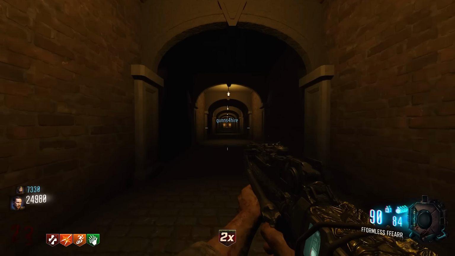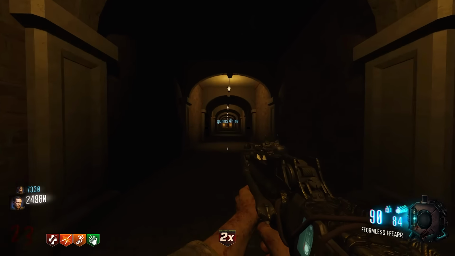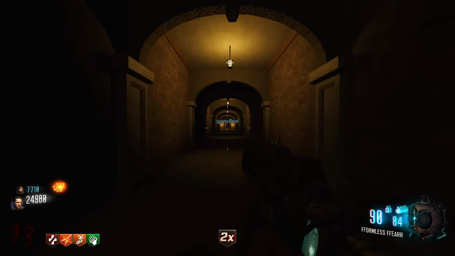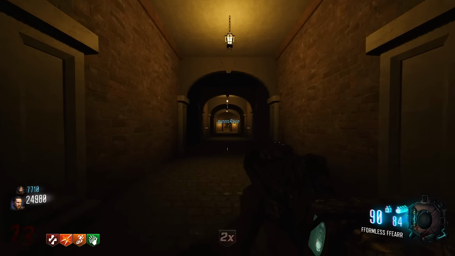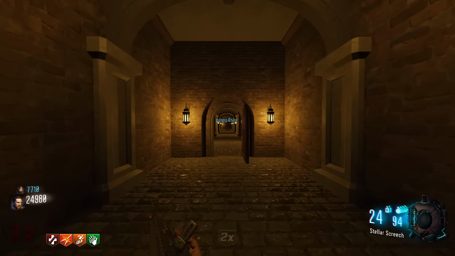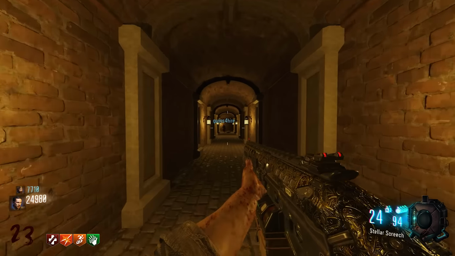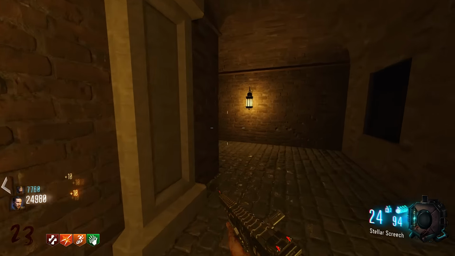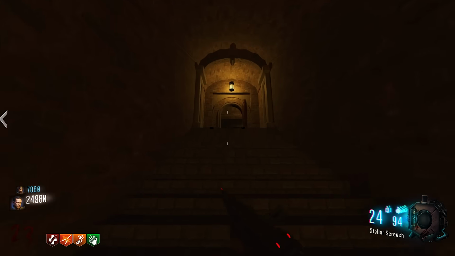Where are you going? Oh! What's going around the corner here? Was this your spot right here? I was thinking of going inside. I gotta go somewhere to get points.